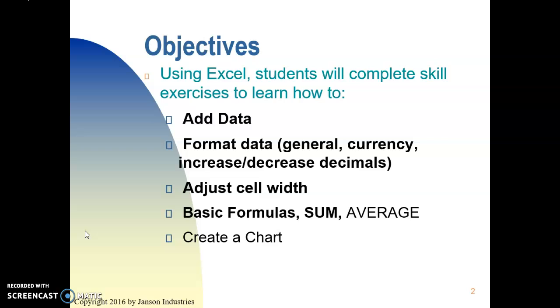So now that you've saved both of those, your worksheet and your Word document, we've completed these objectives in Excel. So we've added data, we've formatted the data, we've adjusted cell width, we've used some basic formulas, and we've also learned the sum function. Next class, hopefully I'll be teaching you the average function, and eventually we'll learn how to create a chart. So that's it for today.